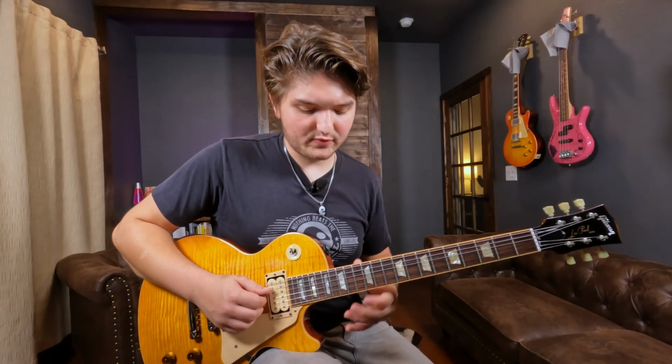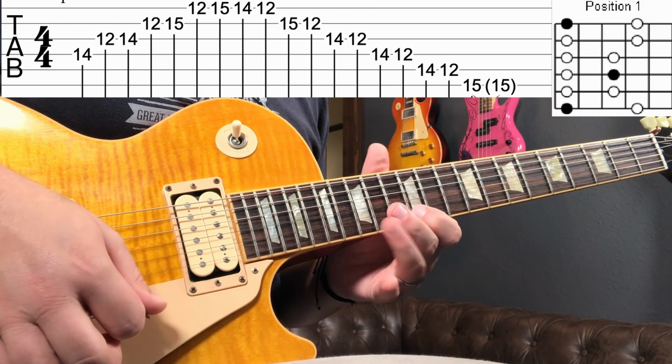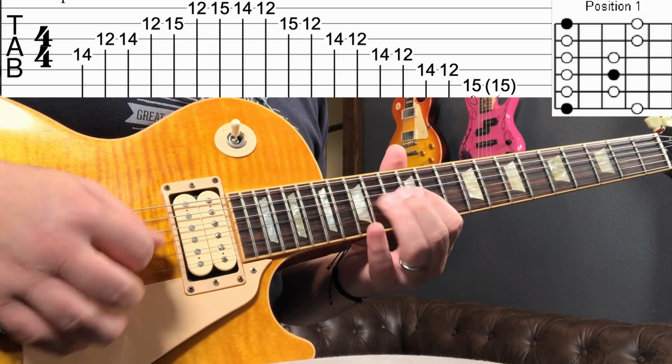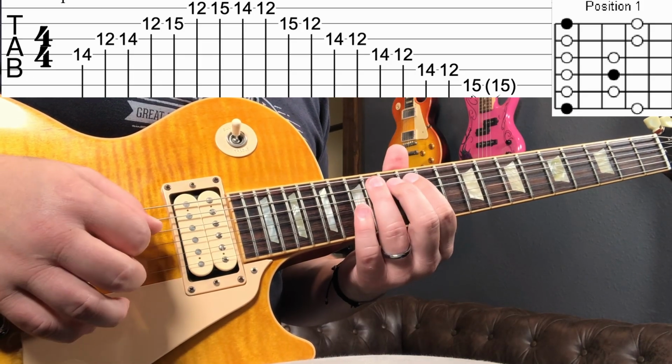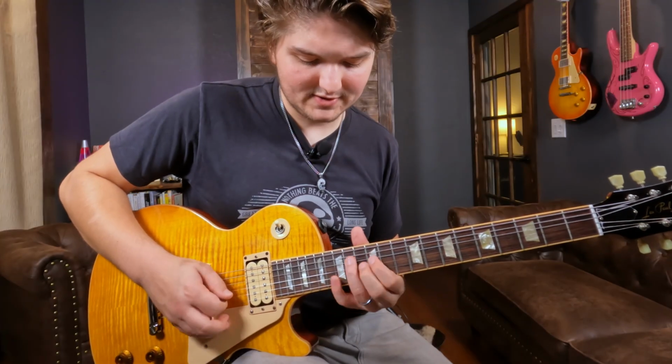Alright, I'm going to play it super slowly for you. Alright, that is step 1. You need to master that. You can go ahead and start practicing that, or once you get it down, throw it into context of a solo, like.